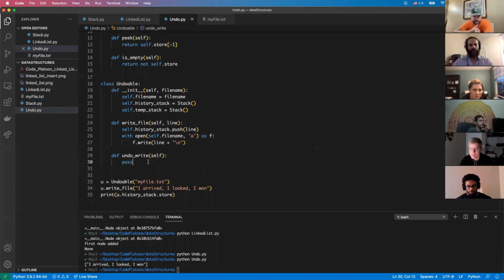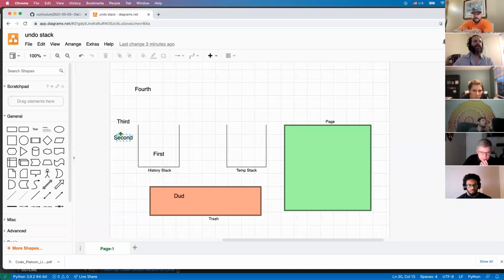Now we need to undo the write, which is the hard part. If we look back at the diagram, I have a bad line.